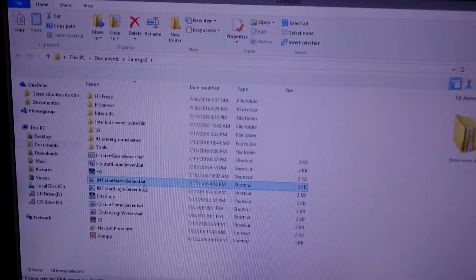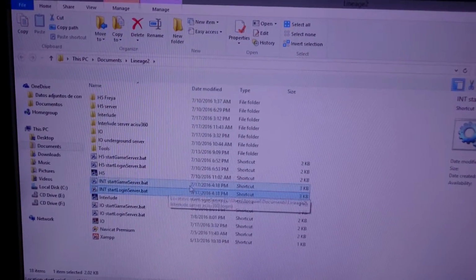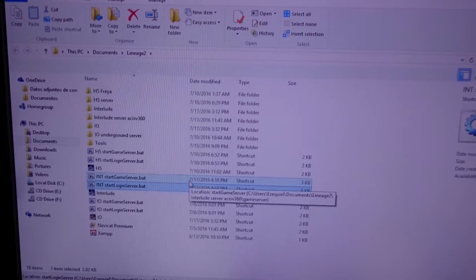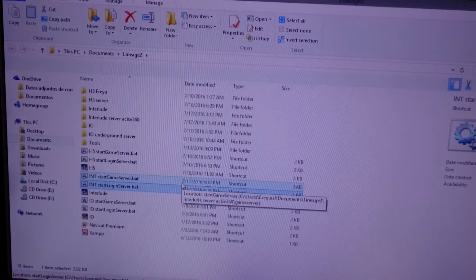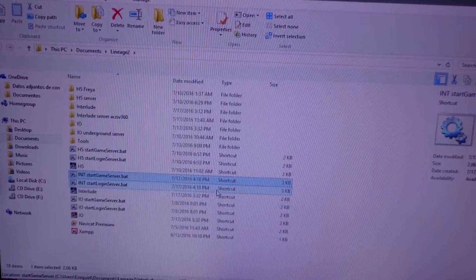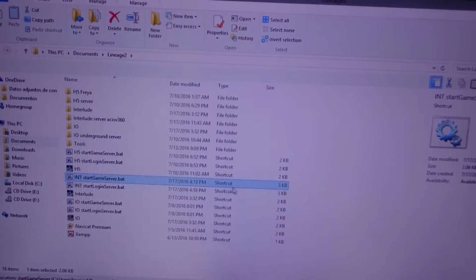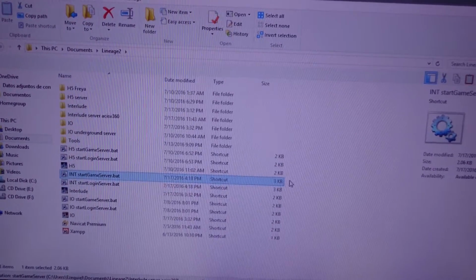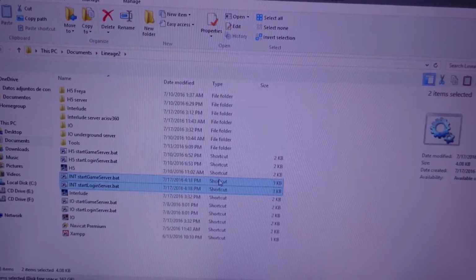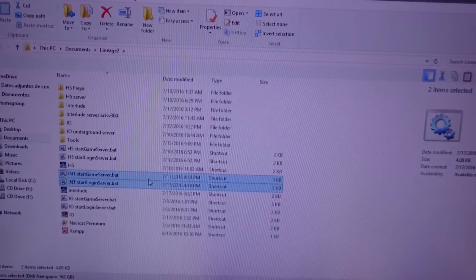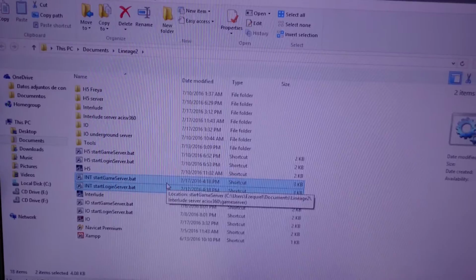In my case, I'm going to test this tutorial with Interlude server files, which are specifically the ACES server files, from those guys in France. I bought this data pack, and this is the private data pack, which is kind of cool.